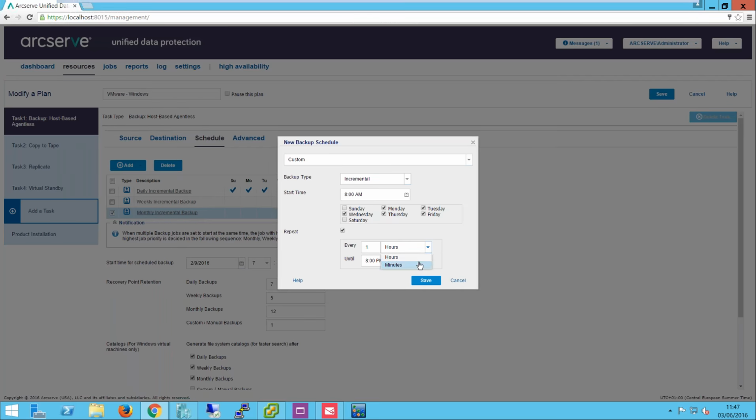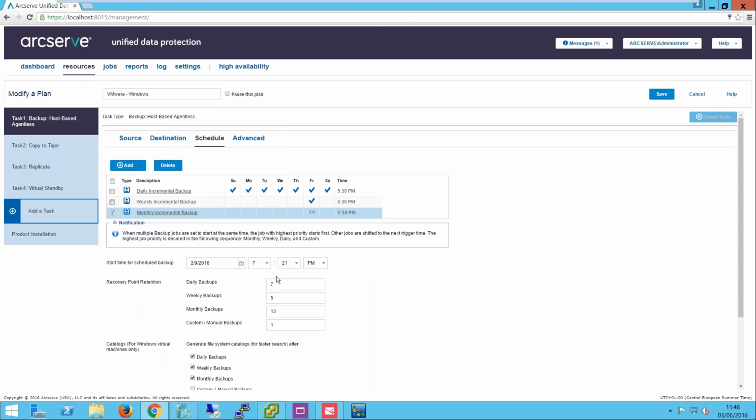You can actually go down to every 15 minutes. The product is designed to do high frequency backups. But you need to set the right level that suits your business. There is a trade-off. Obviously, the more recovery points you take, the more storage you will consume on disk. But having said that, we use global dedupe, and it is still very, very efficient.